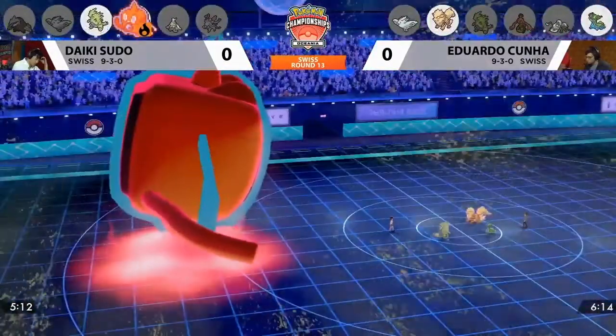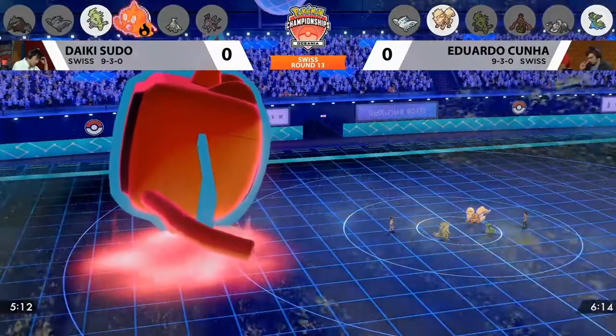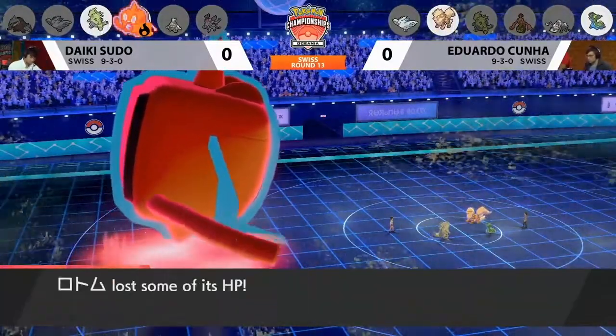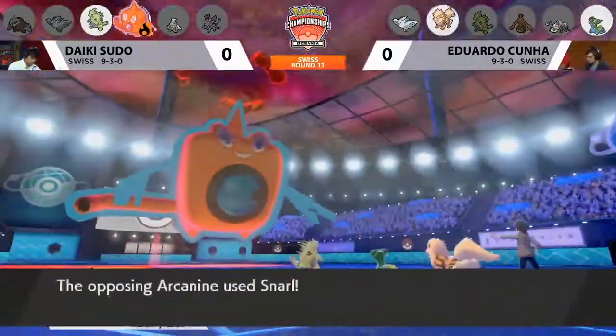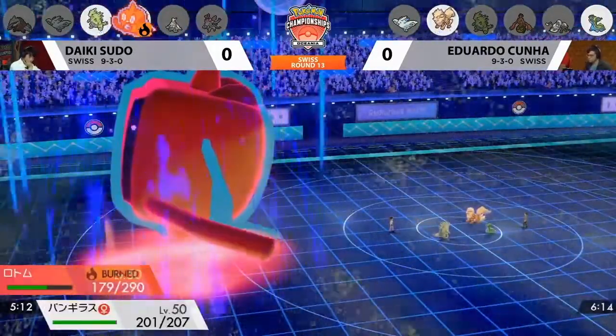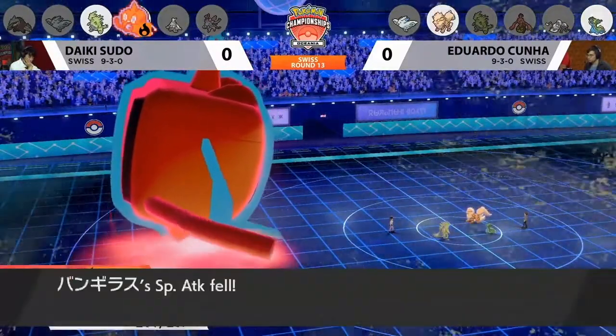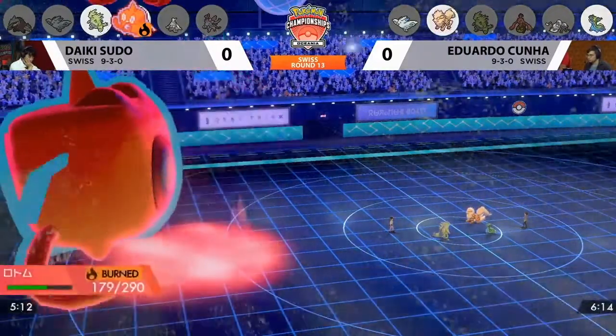Yeah, I like the fact that a lot of Rotom who are running Nasty Plot also have been running Dark Pulse for situations like this, because being able to drop the special defense of the Pokemon on the opposing side of the field is another way that you can sort of offset the effect of these Snarls. Yeah, that Snarl is starting to add up as well. Special Attack drops for both of these Pokemon, for the Tyranitar and the Rotom.